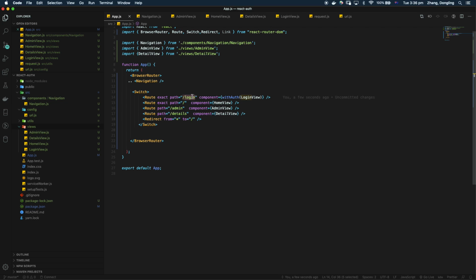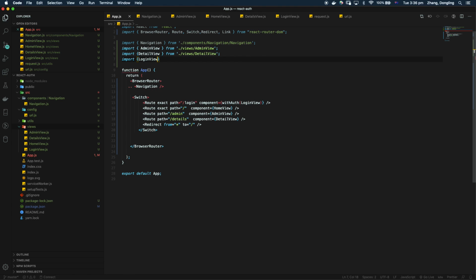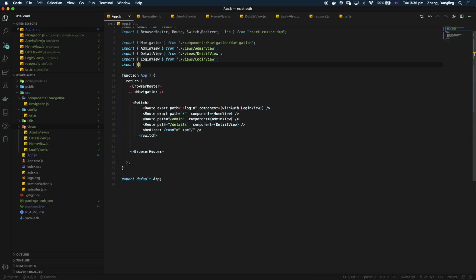So basically, if you're going to log in, you go into the login view. I haven't imported the login view. Have a login view, have the home view, haven't imported the home view. So this is the basic login setting. If you have a login, just go into login. I haven't built this authentication yet. If you go into the root, go to here. Everything else just goes into the home page.